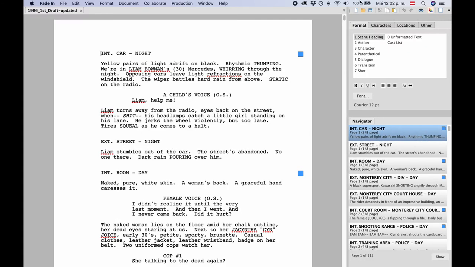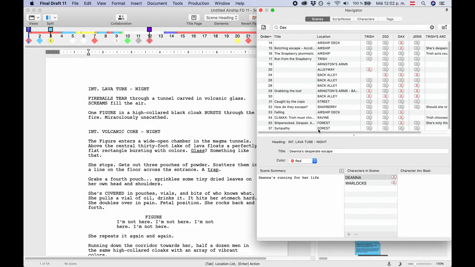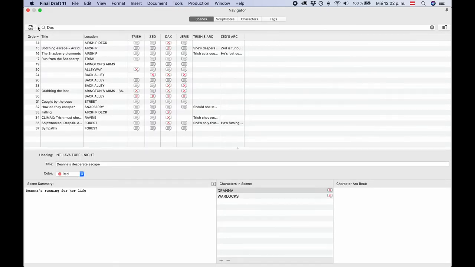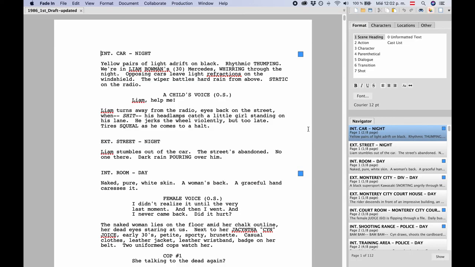In Fade In, it has its own integrated window on the side and doesn't distract at all. That said, I have to admit that the Final Draft Scene Navigator has a lot more functionality. You get this table view of your scenes, you can also expand the window to full size, and you can even export your scene information as a CSV file, which is great. So, it's a matter of design versus function, if you will. Fade In is easier to use, Final Draft has more functionality here.